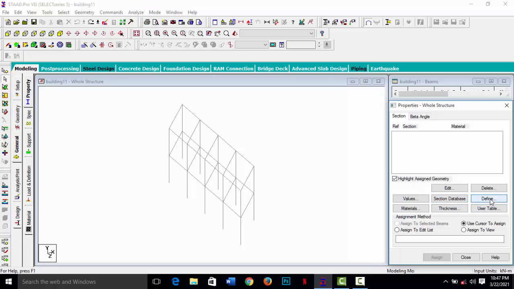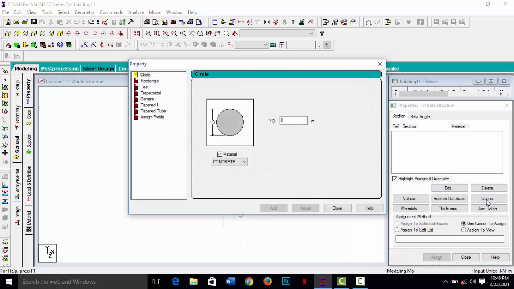So we hit on the define tab, and the dialog box to define our properties comes out. So we are going to define our beams, our columns, our slab thickness, beam depth and thickness, and all of that right in this dialog box.